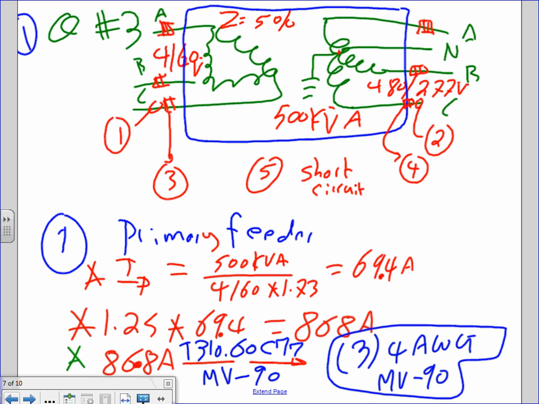Okay, this is 68.8. Does it make sense now? 68.8. And this is a decimal here. That makes a lot of sense. I apologize. That's a lot of amps, though. 694 at this level. 500,000 divided by 4160, and then divide it again by 1.73. Thank you for picking up this, because it doesn't make 86.8. That makes a lot of sense now.